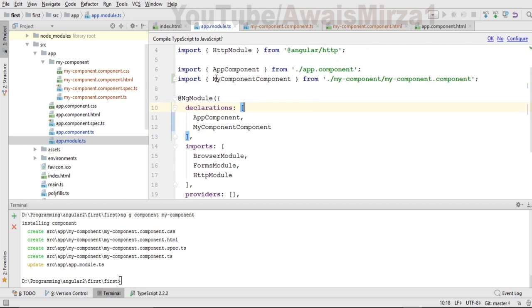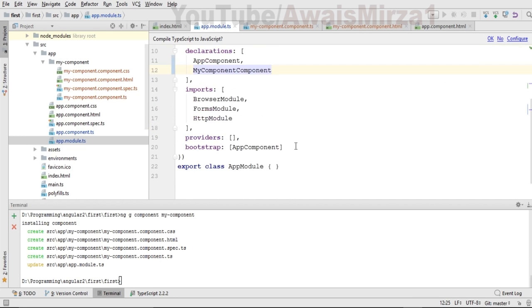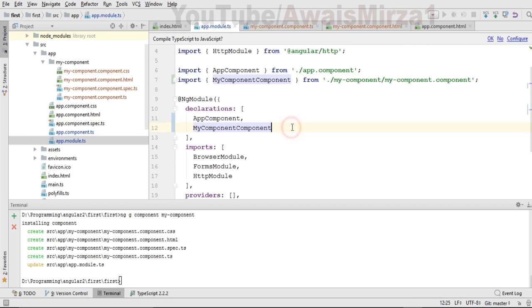And in the same way, we have got the reference of our custom component, and it has added that component in the declarations property, the same name, and this is where we can get and use our custom component, and that has been added automatically by the Angular CLI command.